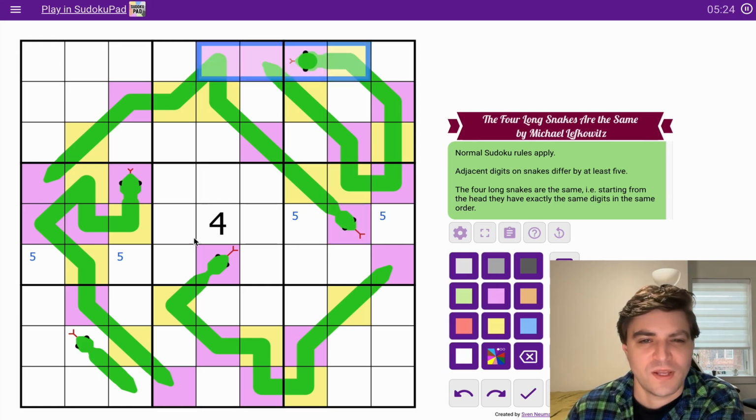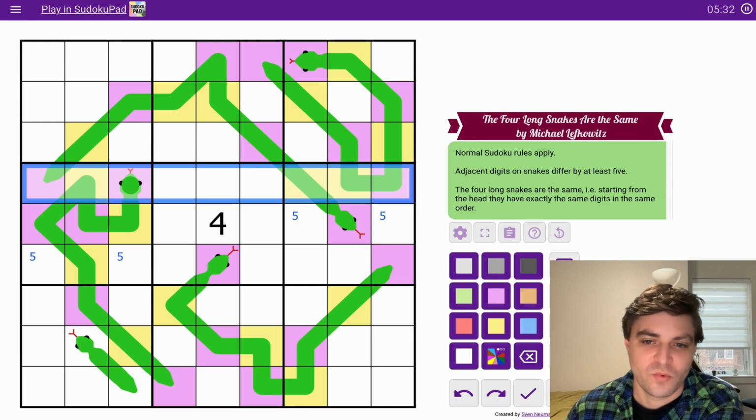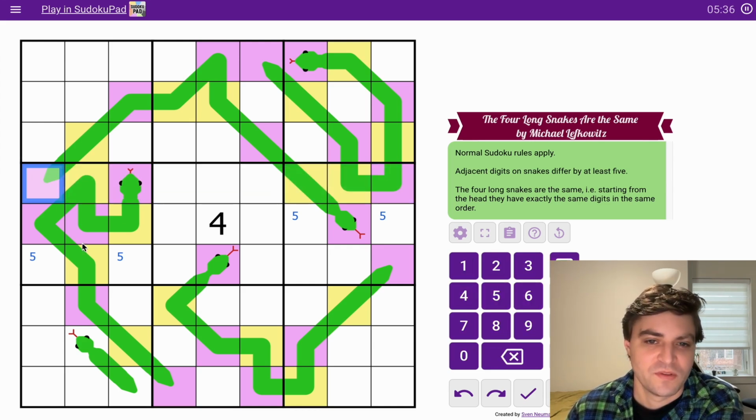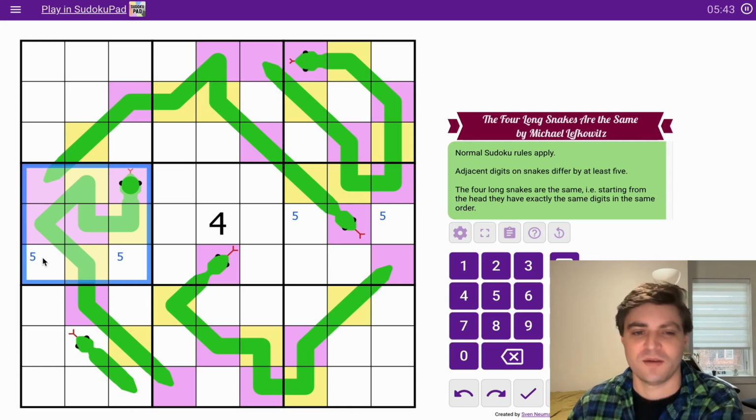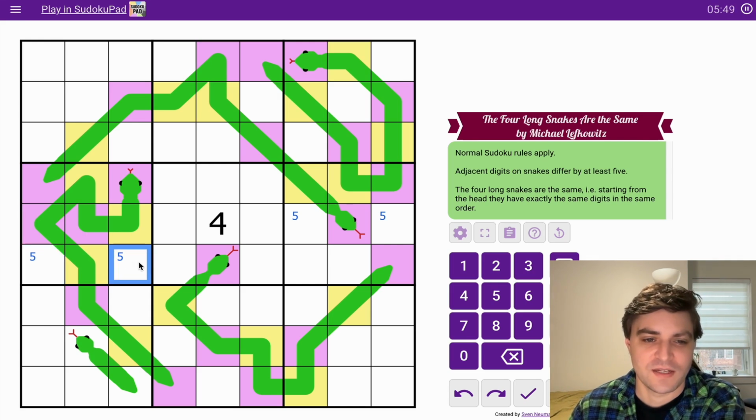Cool. What I now want to do is to look for a spot where we have four, like here, for example. In every row, we're going to have a 5, and then we're going to have 4 low numbers and 4 high numbers, right? And the same is true with regions and columns. I'm going to need 4 low numbers and 4 high numbers to go in this region. We've already used 4 pinks here. That means the remaining cell, there's going to be a 5 and a pink cell. We don't know which is which.